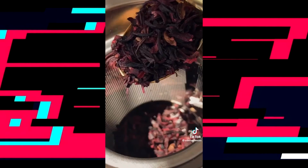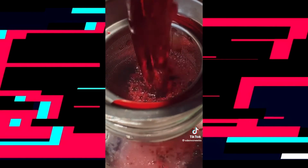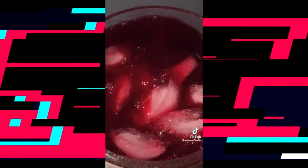Boil them with a lid on for about 20 minutes and then pour that hot beet water over some hibiscus petals and let it steep for as long as you like. And then add some lemon juice, some stevia, stir it all up, and you can pour it over ice and keep the rest in your fridge, and it tastes so rich and flavorful and has really good nutrients too, and it's just the easiest thing to make.